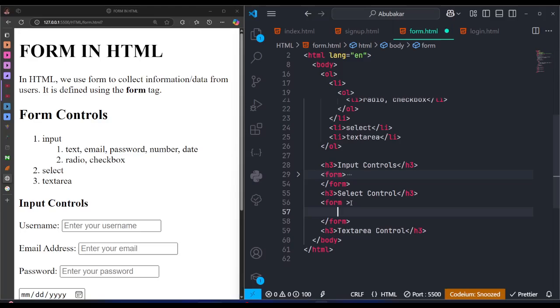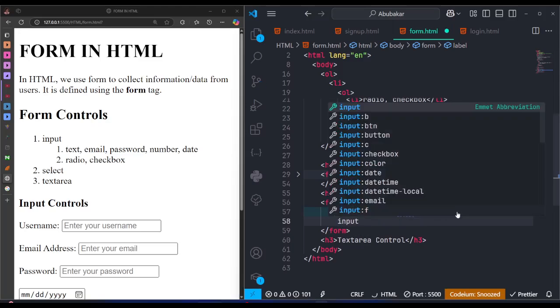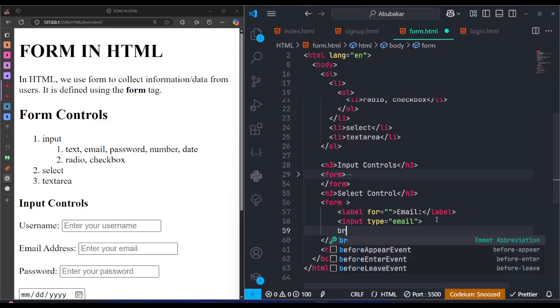So inside this place now, let's have our label again so that it can describe what we want to collect from the user. So we want to collect their email. So after the user is done typing their email, which is for us to receive through the input of type email like this, after that, let me use BR so that we can have enough space.